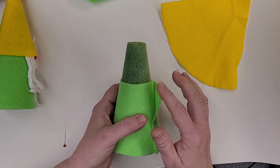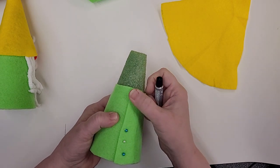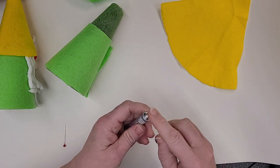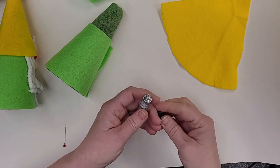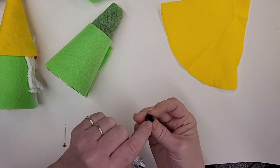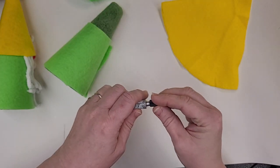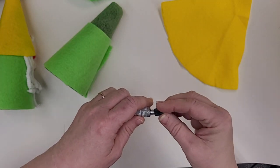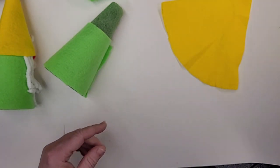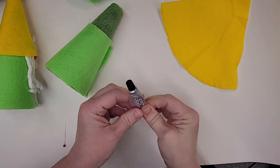Now to get this to stay, we're just going to put a little glue there and just glue it down. Now for these tubes of E6000 glue, they're sealed so they don't dry out. You've got a little puncture tool in the back of your lid. You'll just take this, turn it around, and push it together to puncture the seal. I actually have one that's already open over here.